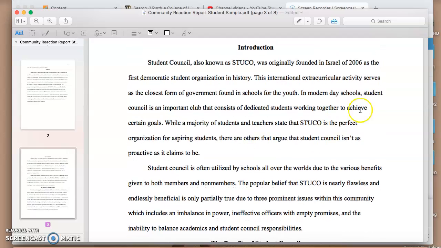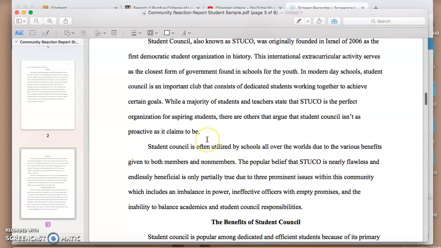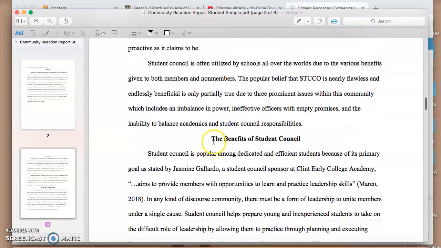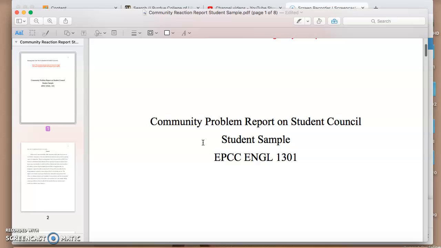All right, so remember your introduction should be at least a paragraph or two at the most. You don't need sources there. You're just explaining what your topic is. All right. Then the rest of your paper is divided into 2 or 3 viewpoints if you want, meaning it's not an argument paper, so you have to examine your topic from different perspectives or viewpoints or opinions depending on what your topic is. So this student is writing about student council at a high school.